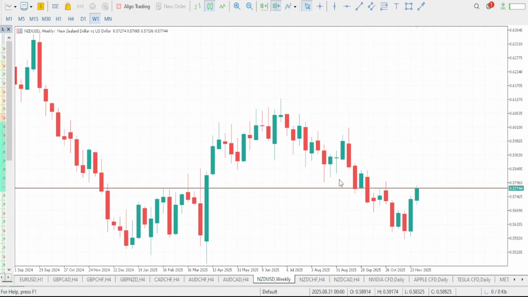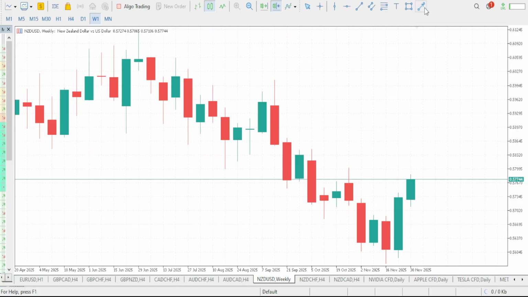With such a movement right here, we can see that market has given us a reversal pattern. At first, it was trending down smoothly, giving a series of lower lows and lower highs. Now it has given us a reversal pattern, which is a double bottom. This is the first touch. Market pushed up, it eventually dropped again to give us our second touch, and market is now pushing up. With this push up, we should expect market to continue to push further up. That is why this week we would also be anticipating a bullish move on our New Zealand dollar US dollar.